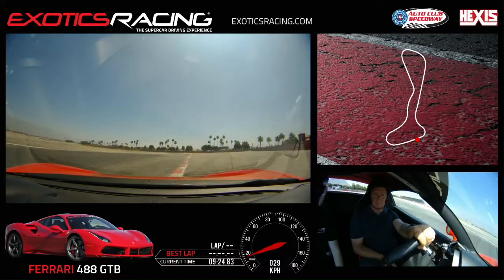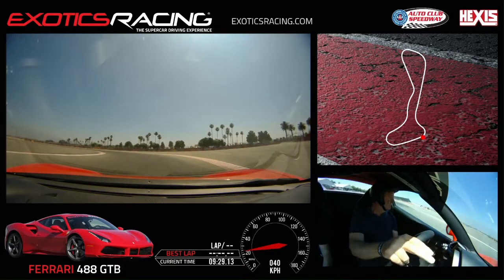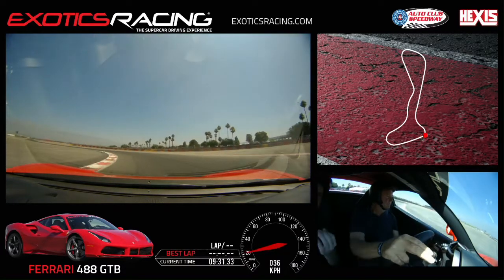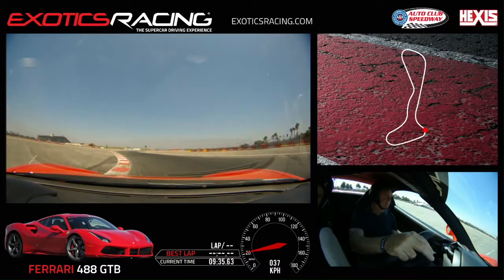Go ahead and give me 2 upshifts as soon as the wheel's straight. Upshift, upshift. Stay to the right side, turn in. This is where you're gonna slowly release the brakes. You're gonna hit your first apex. Patient, no more than 15% throttle, stay left side. This is technically your exit. This is why it's complicated.